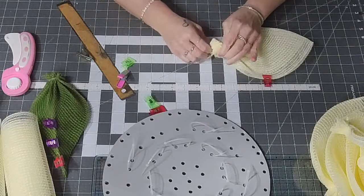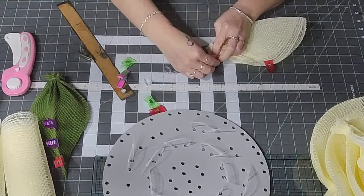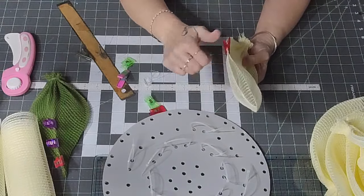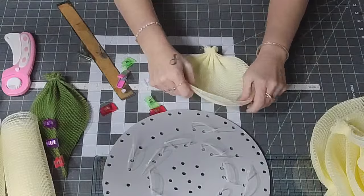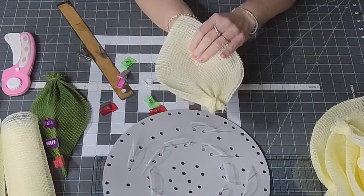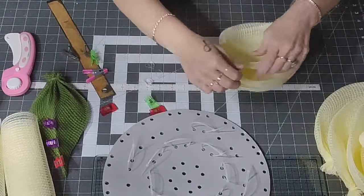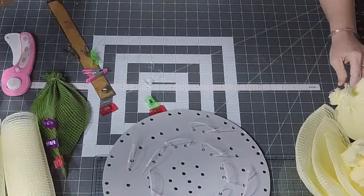All right. So that is our petal. I'm going to put a rubber band on it. Make sure that all these little pleats are all lined up. Okay. And then I'm going to put a rubber band. All right. So we want to make sure there's my opening on the right hand side. We're going to sculpt it and cup it open. Look how pretty that is. It's like perfect. And you can't see through it. And I didn't have to wood burn it. So you need 12 of these. I got 11. I got one more to make. Okay, one more.